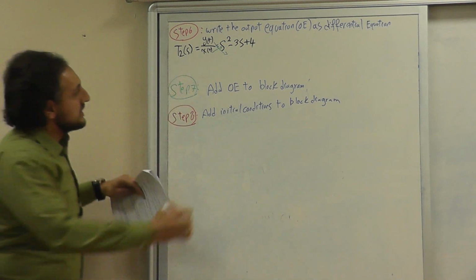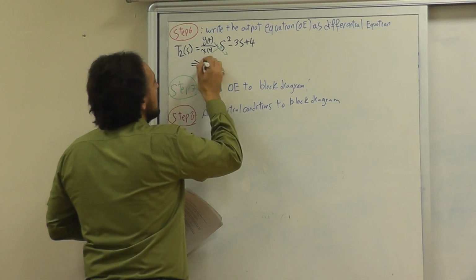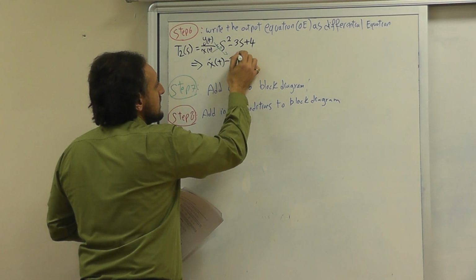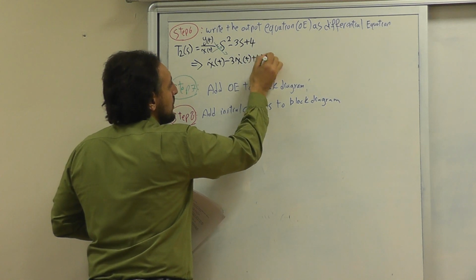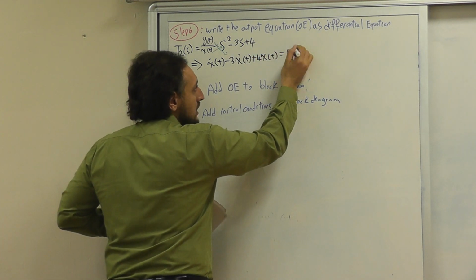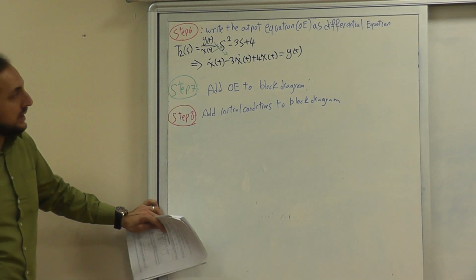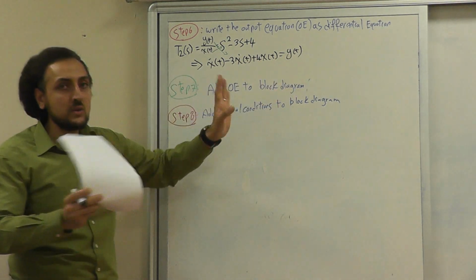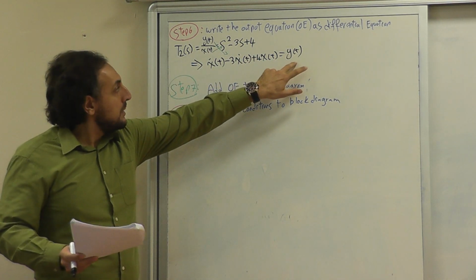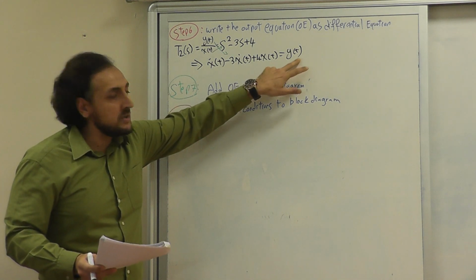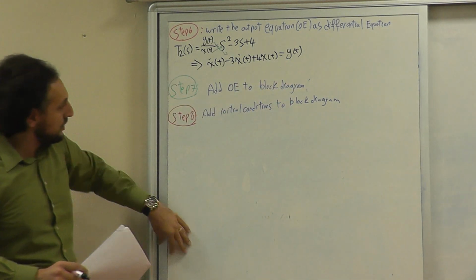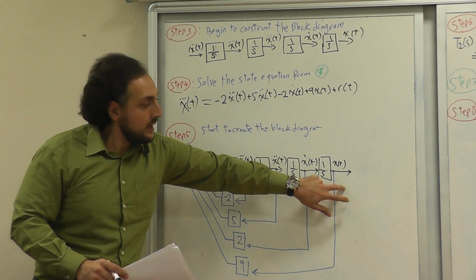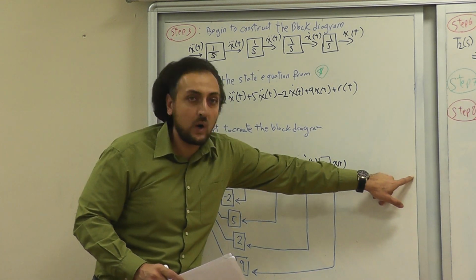So it means x2 dot t minus 3x dot t plus 4xt equal to what? yt. Now, actually, this is our output. Finish. Here we don't need to solve anything. This is our output. But I should show this output in the block diagram. Look, where is my block diagram? This is my block diagram. Here x, but here should be y, right?